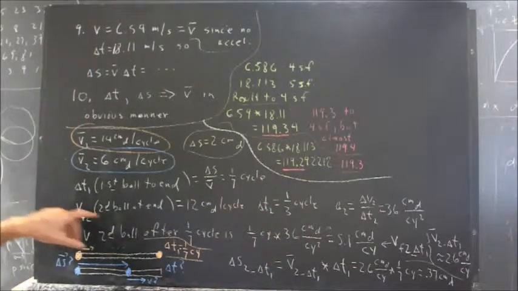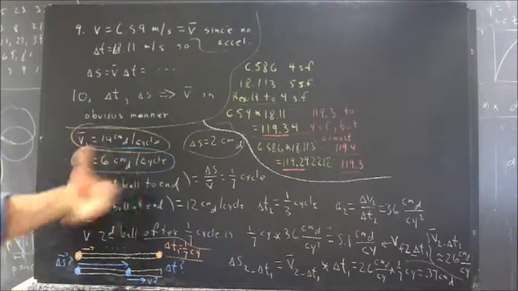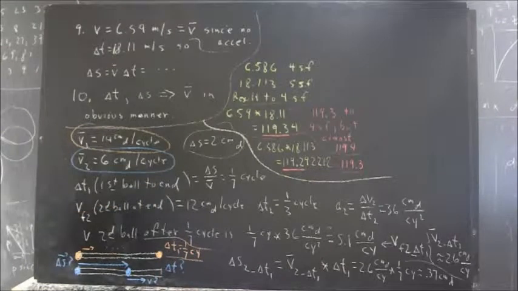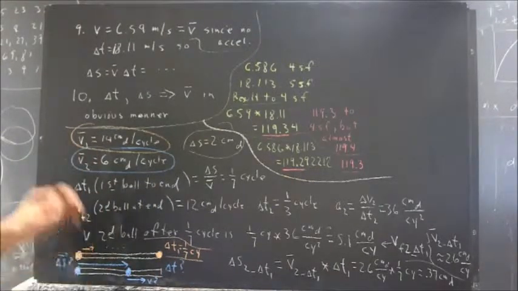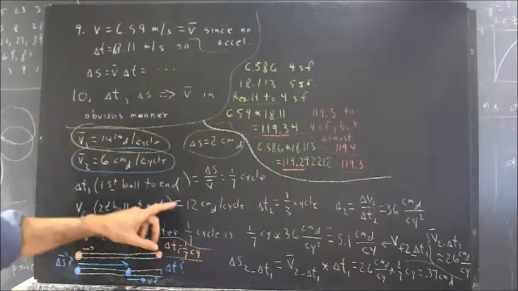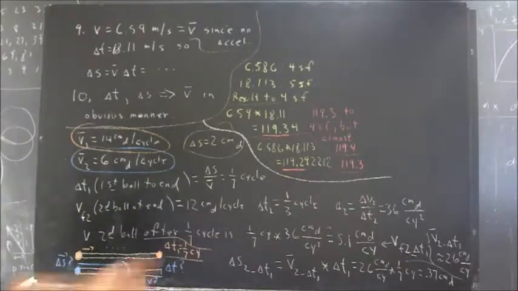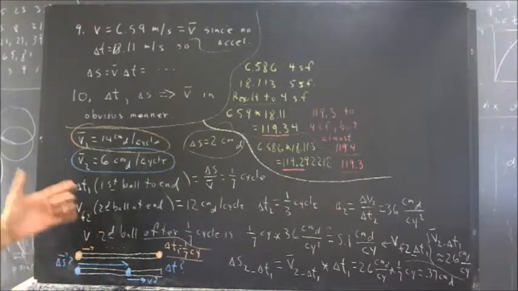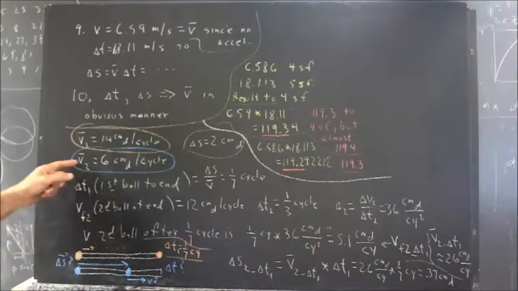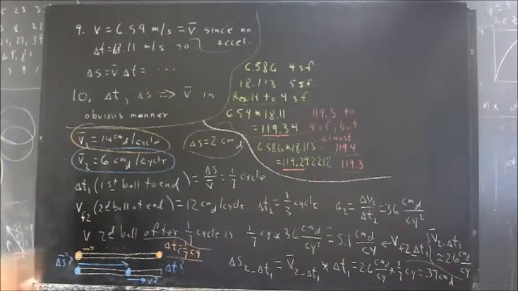The final velocity of the second ball on the ramp, since the initial velocity was 0, you can work that through the definition of average, well, the straight line property of the real line, the expression for the average velocity, and determine that the final velocity is 12 centimeters d per cycle. And this is valid. This is one of the cases where it is valid to double the average velocity to get the final velocity, because in this case the initial velocity is stated to be 0. So now we know the final velocity on this ramp.